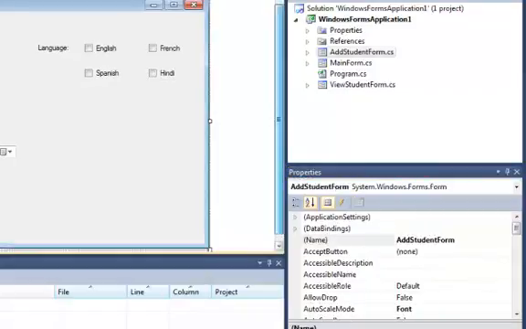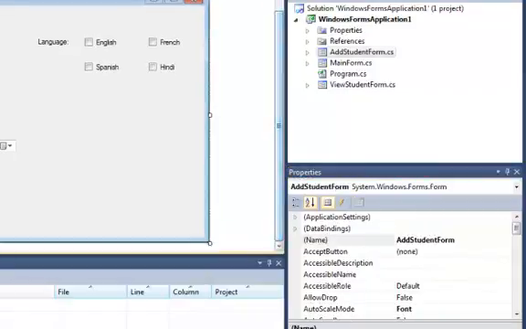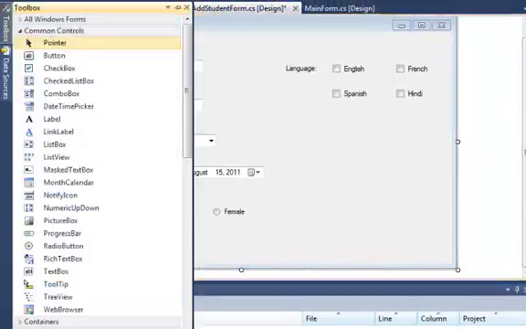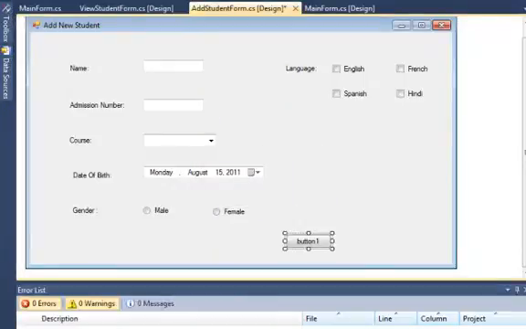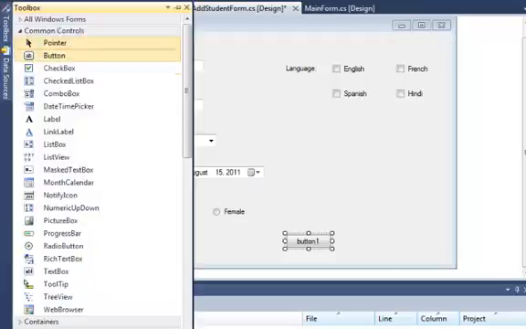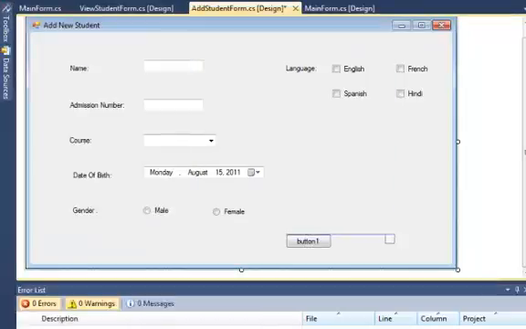Okay, now after the user has entered all the data, this data has to be stored in the DB. So we will add one button for saving and one more button for cancelling the input.